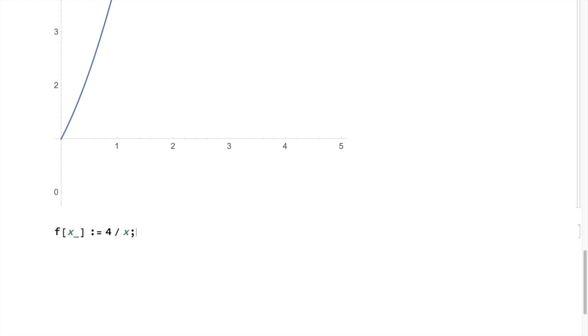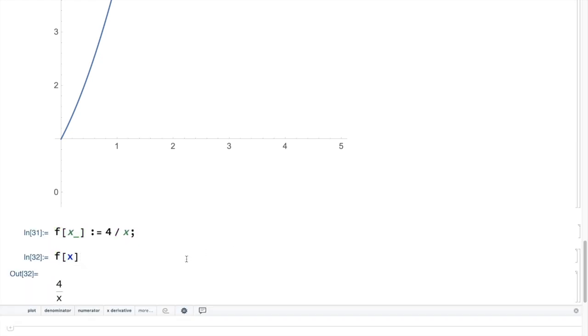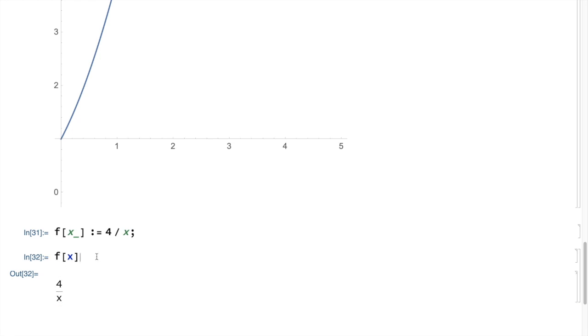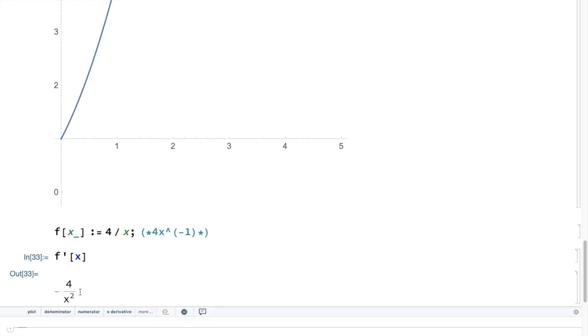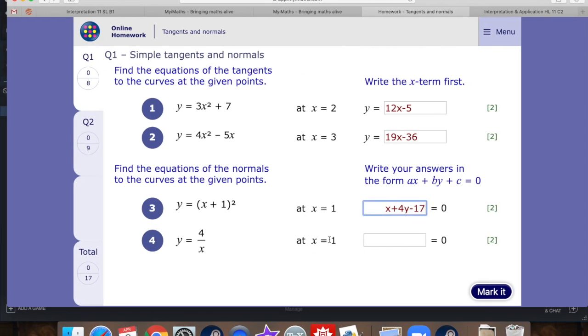4 divided by x. So that means f of x is equal to 4 over x. Now, this could also just be rewritten in a derivative-friendly format. This could just be 4x to the minus 1 power. When you take the derivative, this minus sign comes down, and then this minus 1 has a minus 2 on top, which makes it negative 4 over x squared. There you go. And we need to know what the slope of the tangent line is at x is equal to 1.